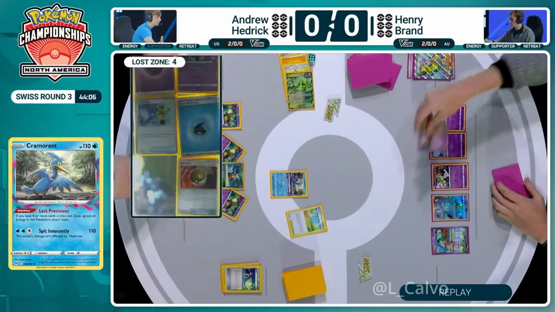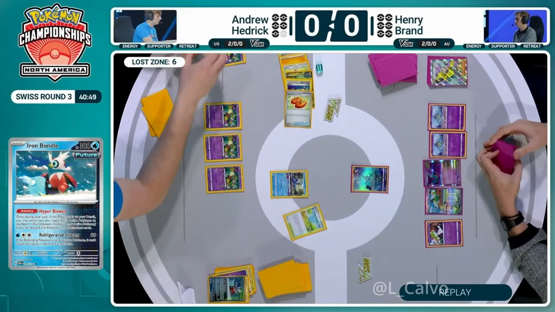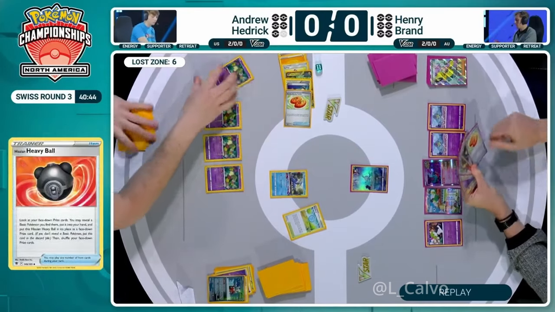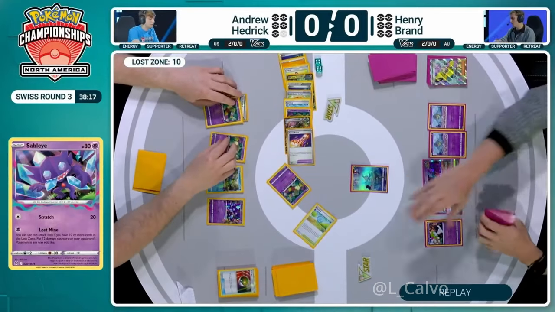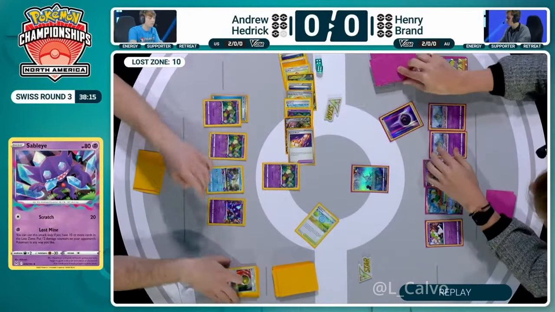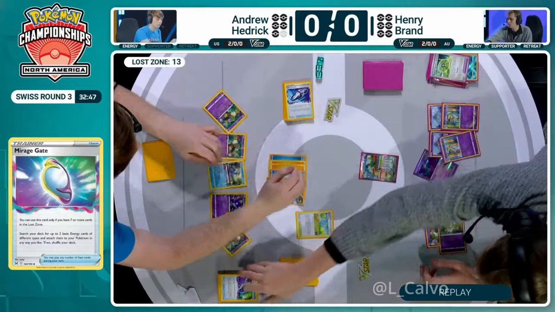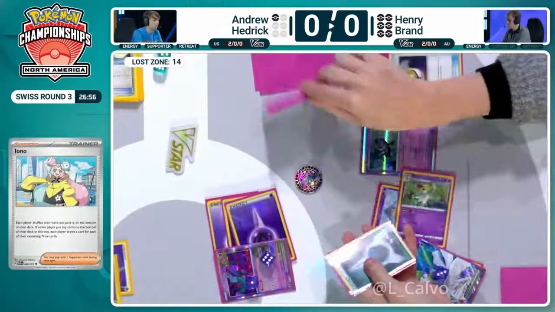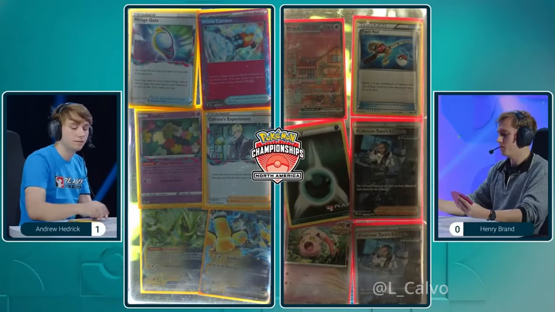Yeah, as we saw, some very good early pressure displayed from Andrew, then took a turn off, decided to just hold on to a really strong hand, made sure Henry couldn't use that devastating Unfair Stamp, and was just able to hold this huge combination of Gate plus Prime Catcher onto Squawkabilly. As Henry really struggled to get into the game, had a big whiff from Iono, a few of those Poker Stops also just not really helping out too much, any Ball Search being missed as we see that big KO from the Iron Hands. It just kind of took too long for Henry to get into this game, with Kirlia being quite a slow process in that game one.